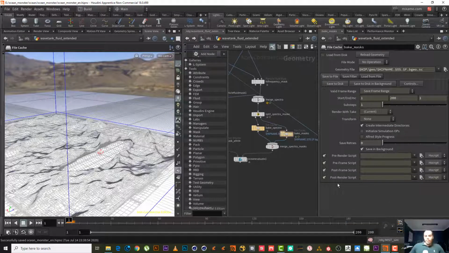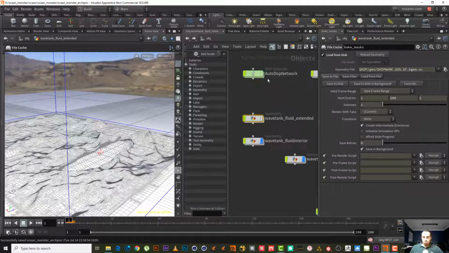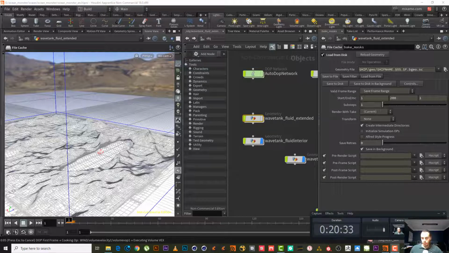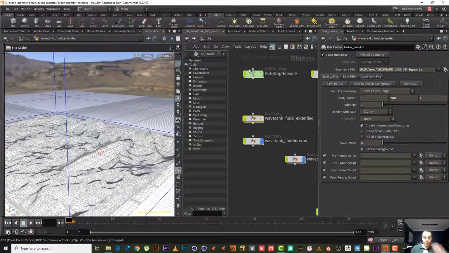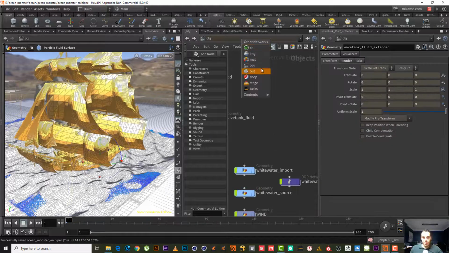Okay guys, the caches are done, so let's load it. Let's reload the geometry. Let's go back. Okay, let's go to the material again.